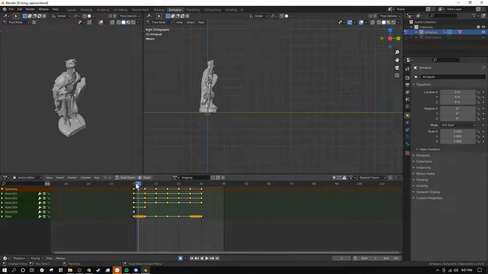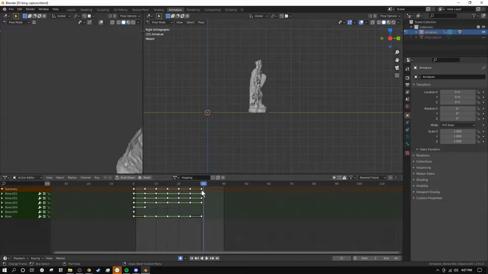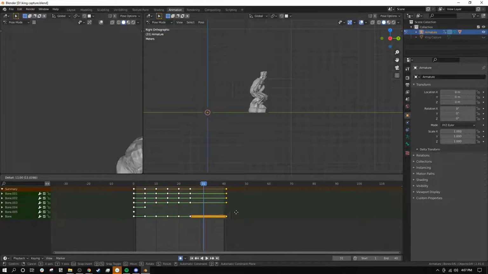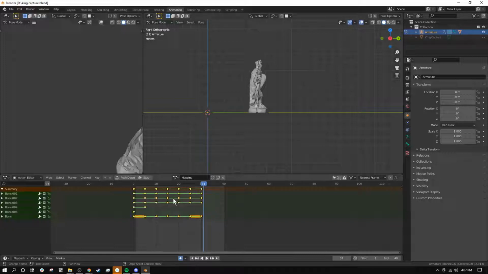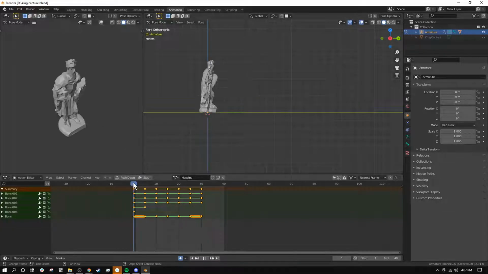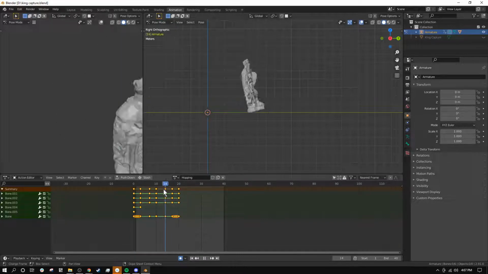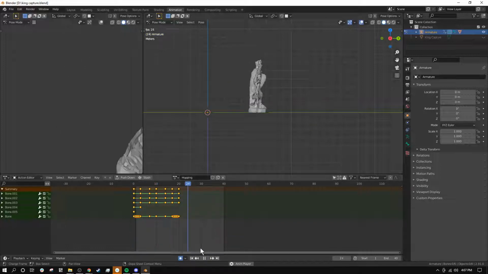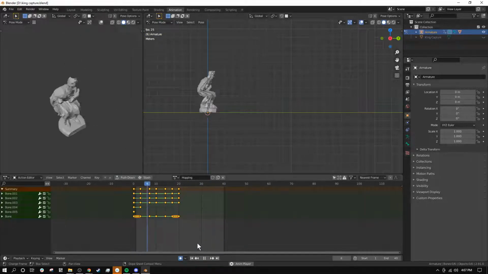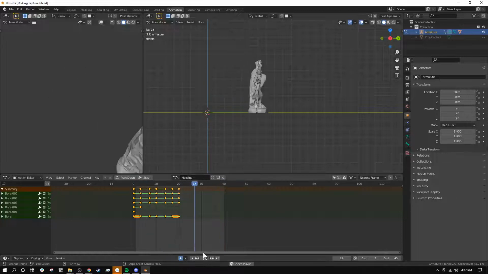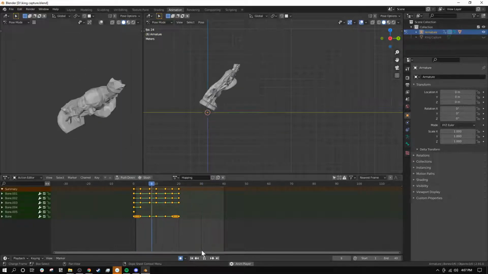If I wanted it to go a little faster, in this editor down here for these keyframes, you can move these frames around with the G key, just like in any other edit mode. You can press the A key to select all, and move them around. And if I wanted to try speeding this up a little bit, I'll put my playhead here at 0, and then I can use the S key to scale these keyframes. So it's the same animation, but a little bit shorter now. There we go, that's pretty good.